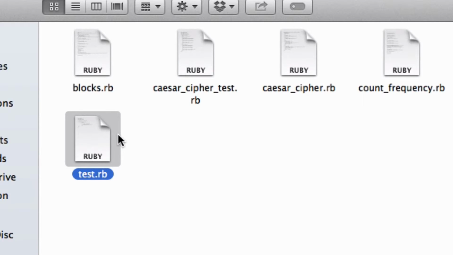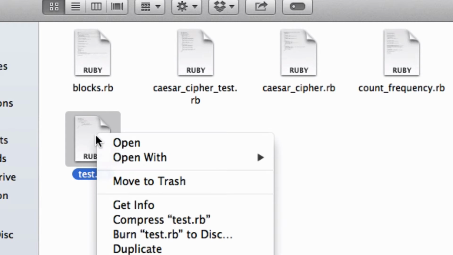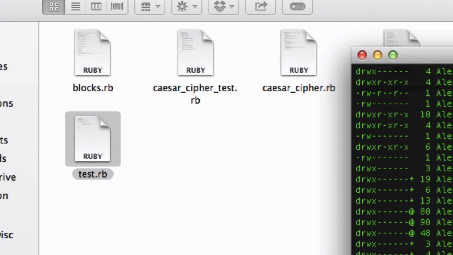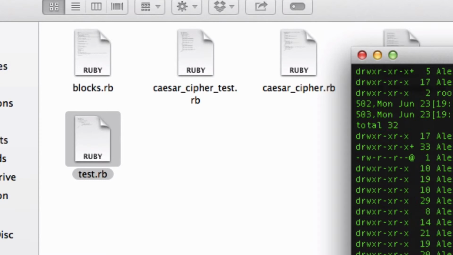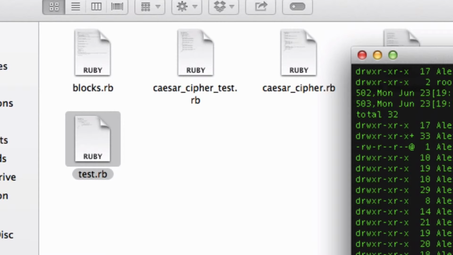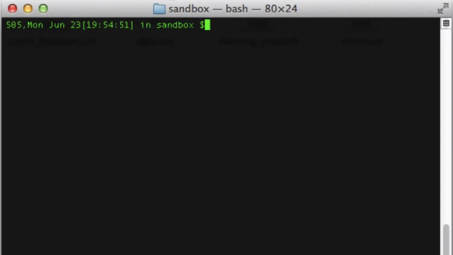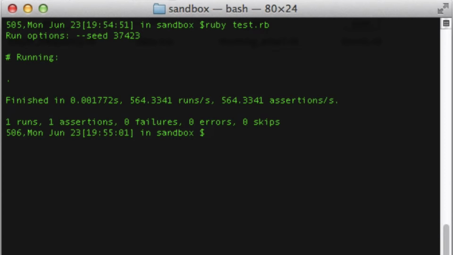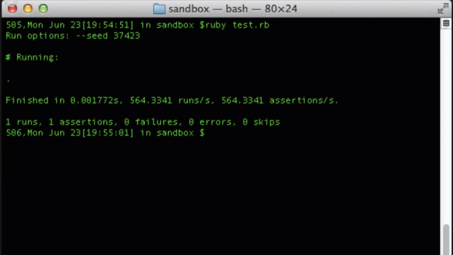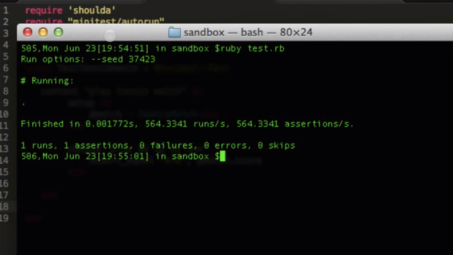And let me do some quick magic here. And so now I'm going to go into RubyMine projects, go into sandbox, and now I'm going to run this. So I'm going to run this like anyone runs Ruby, by doing ruby test.rb. And so what happened now is that indeed I was able to run these tests. So that dot means it ran one test and that it actually passed.